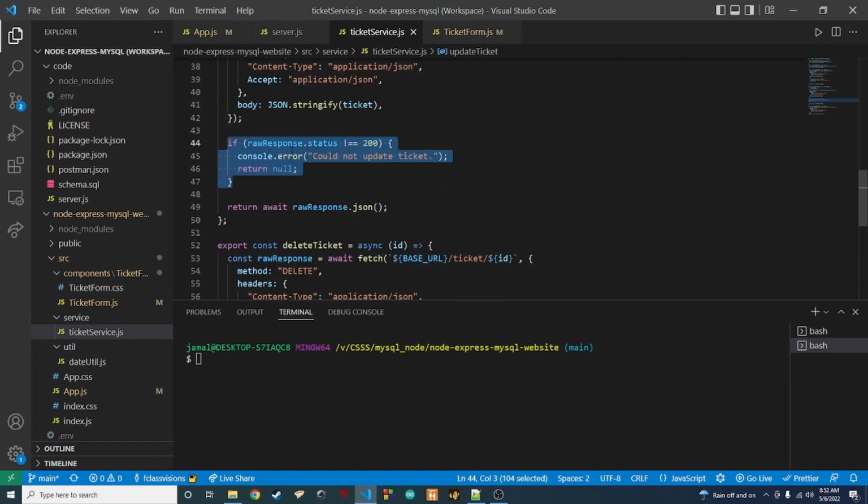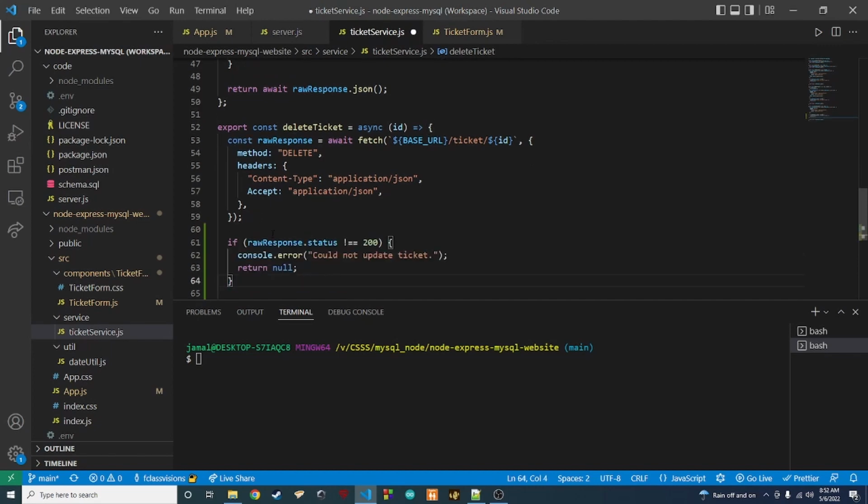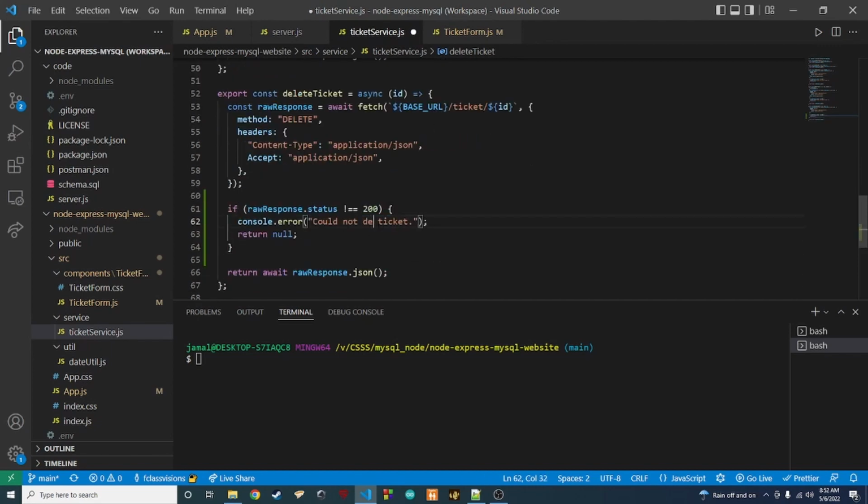I'm going to copy this from update, scroll down to our delete ticket function in our ticket service, add that in, and then change that to delete. So it's the same type of thing. All right, and then we'll return null if it didn't. Otherwise, just return the response. All right. So that will handle a bad response from our API.